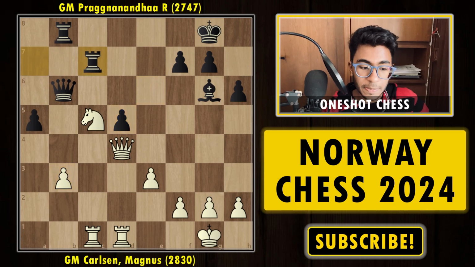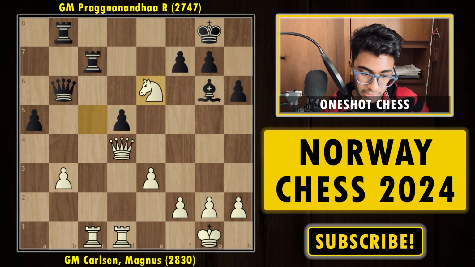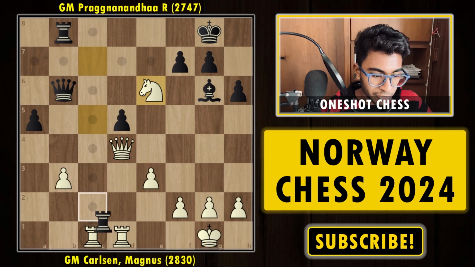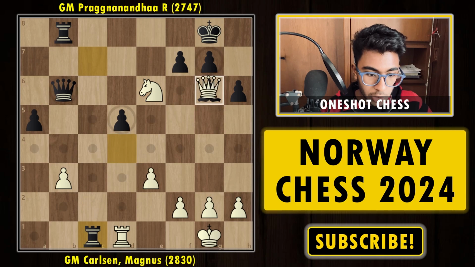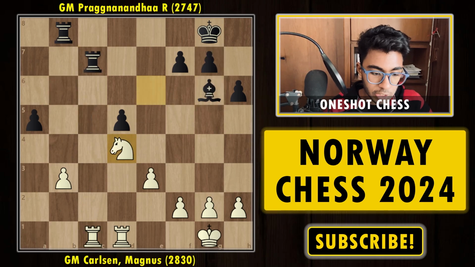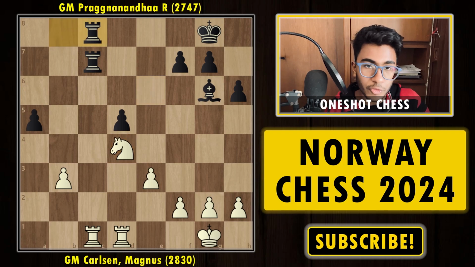So first protecting the pawn, and now knight to e6, a very strong move. You have to trade off the queens or you are going to lose the rook. For example, if you even try to go for capturing the rook, queen g7 is a mate. So that's why you have to trade off the queen, it's forced. Takes, and now we have the move rook c8.